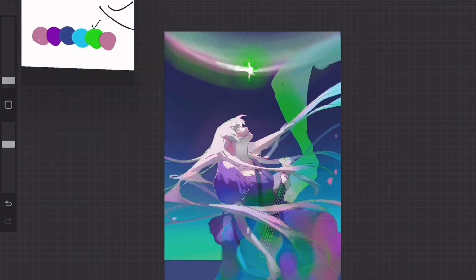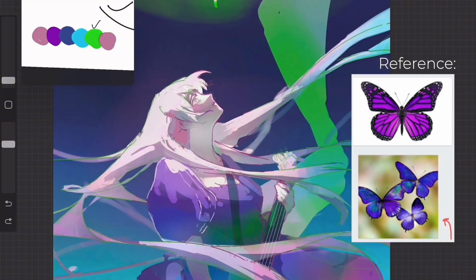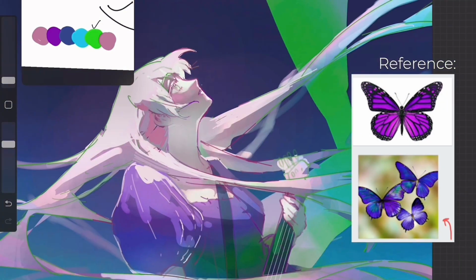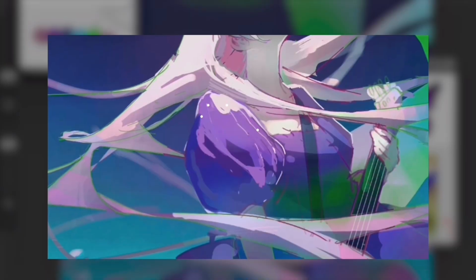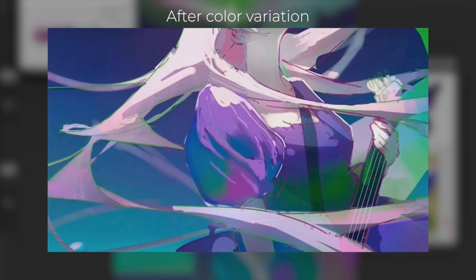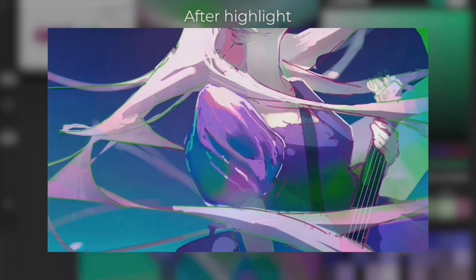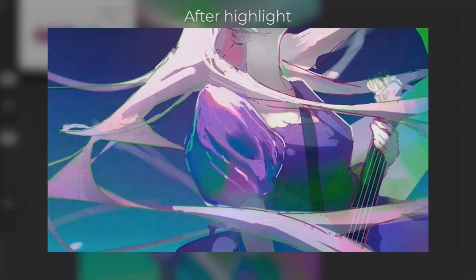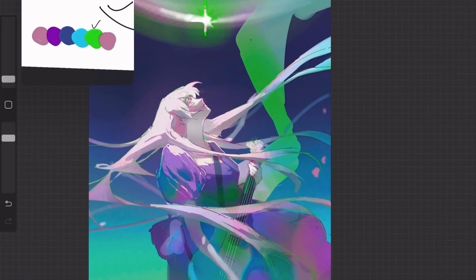I then moved on to her dress. Wanting to have a butterfly dress effect, I made it flowy and magical by starting with her sleeves. I painted them in a twist motion and added color variation to the sleeves to further complement the theme of the whole dress. I then added striped highlights to make it look more detailed. This is also an excellent way to show the motion of the fabric interacting with the wind more clearly.